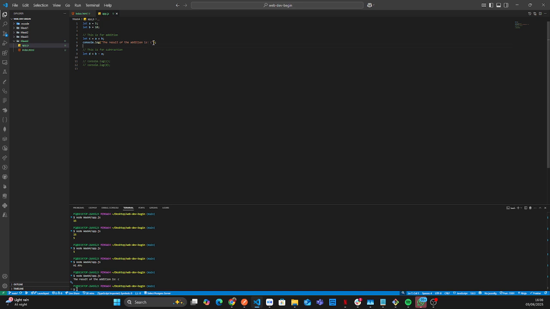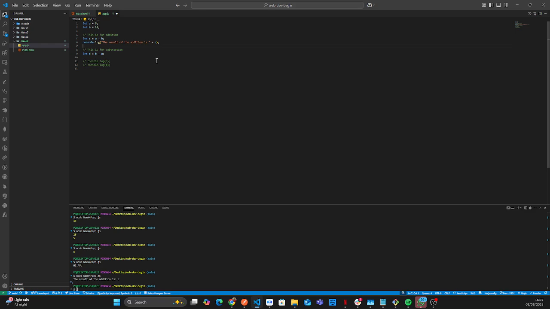By using concatenation. So we'll do plus C, meaning we are adding this text to this variable, so that you add normal text with a variable. Because if you put C inside this text, it just counts as text.